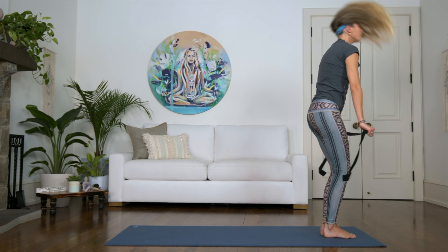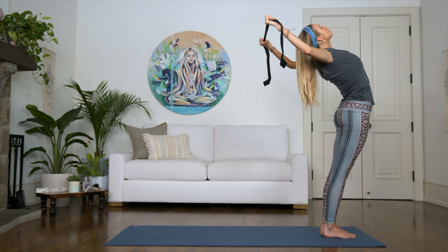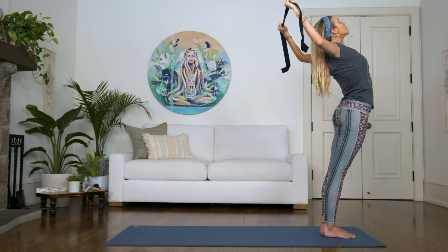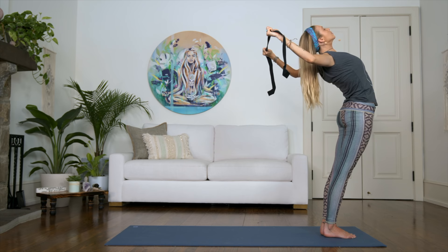From here, arms up, reach up. Exhale, bend those elbows slightly — maybe half to what you're used to. Open the chest and just take a gentle back bend here. If you spend a lot of time seated in front of a computer or at a desk job, this should feel so good for your shoulders and your upper body, because we're not used to opening in this direction. Exhale, bring it back to center.